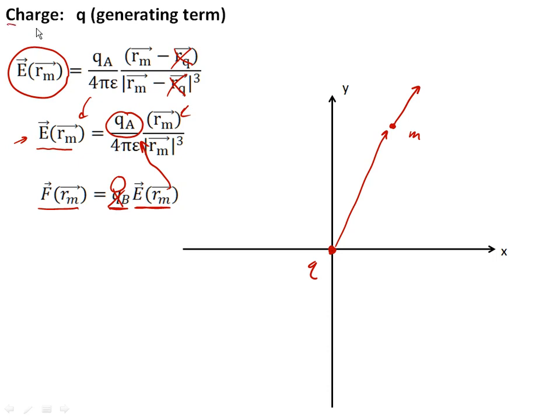So again, charges generate electric fields, these invisible force rays. So if you have a charge, it's putting these invisible force rays out in all directions. These invisible force rays only push on other charges. Other things don't feel them. It's very analogous to gravity, for example, where mass generates gravity, and gravity only affects things that have mass in a general sense. That's sort of doing a little bit of hand-waving, but that's the general idea. Electric forces are much stronger than gravity, it turns out, if you do the calculations. So charge is what generates electric fields. Electric fields are the invisible force rays that push on charges.